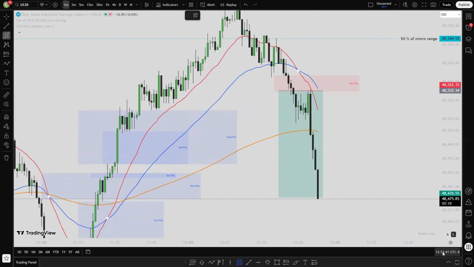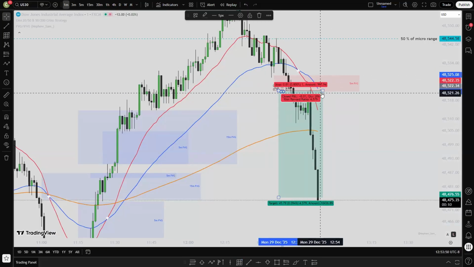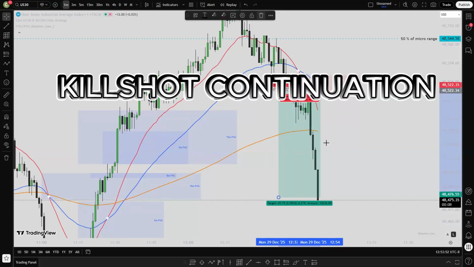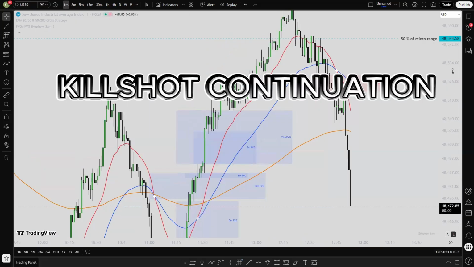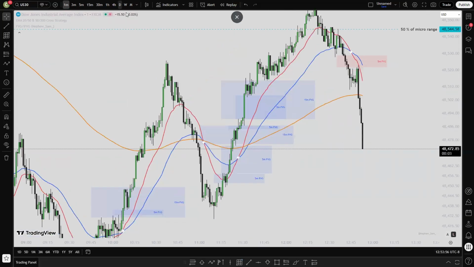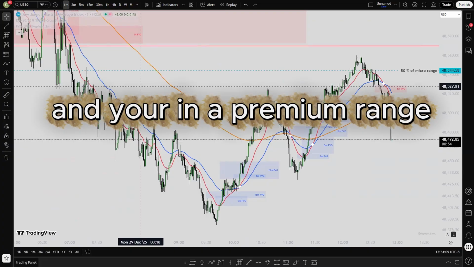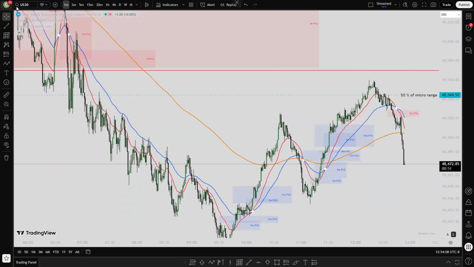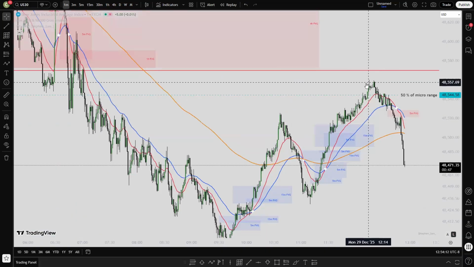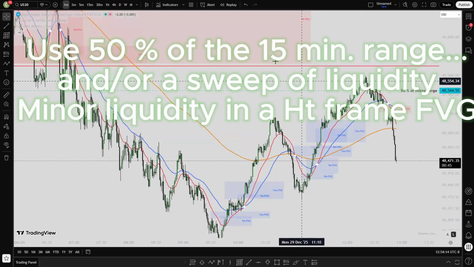Again, 12:53 p.m. I would never trade at that time. I am just showing exactly what I would do in real time because I traded with the trend. I didn't get all hung up here trying to get into this buy right here, right? The trend is down. All it's doing is retracing to this 50% of the micro range, of the 15-minute range. It's balancing the order books out, the buyers and sellers on the stock exchanges.